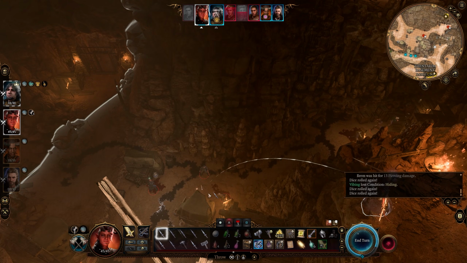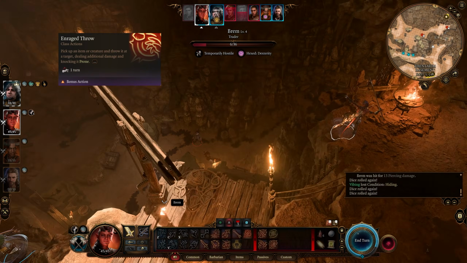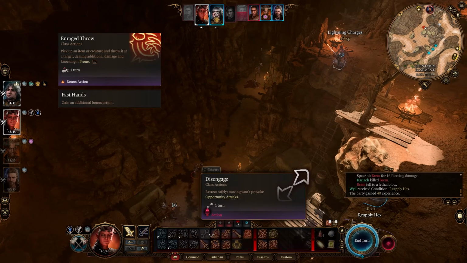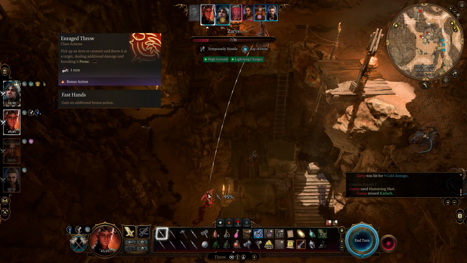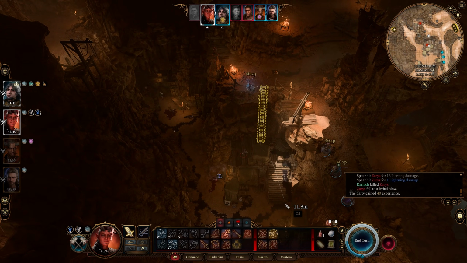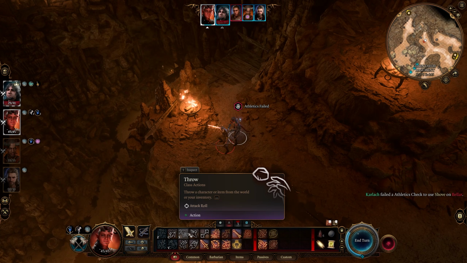The core of this build focuses on combining Enraged Throw from the Berserker Barbarian subclass with the extra bonus action from Rogue's Thief subclass to give you up to 4 throws each turn by level 8, while potentially knocking 2 enemies prone. For my build, I went Barbarian 8 and Thief 4, which gives you access to 3 feats, extra attack, and an extra bonus action.